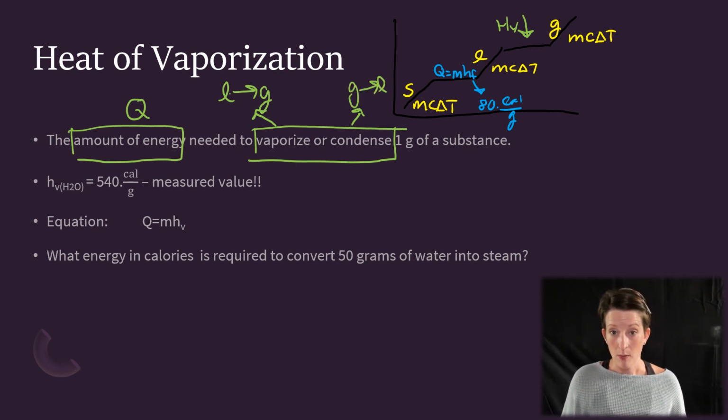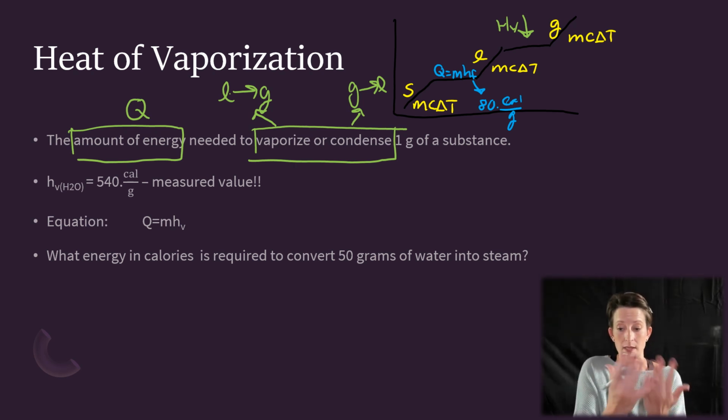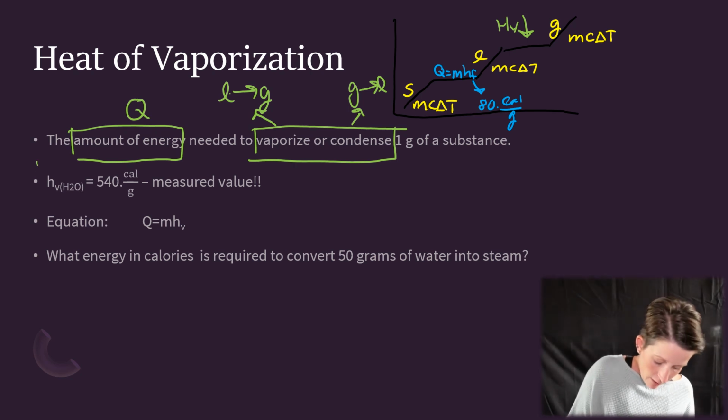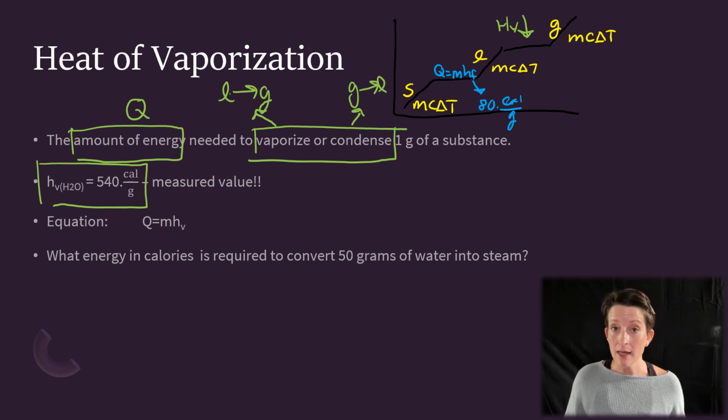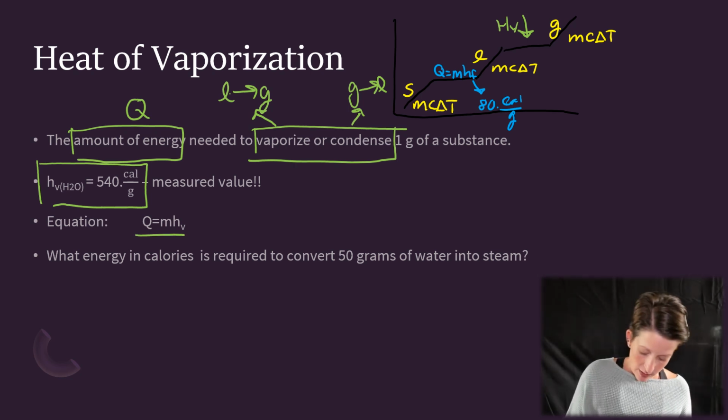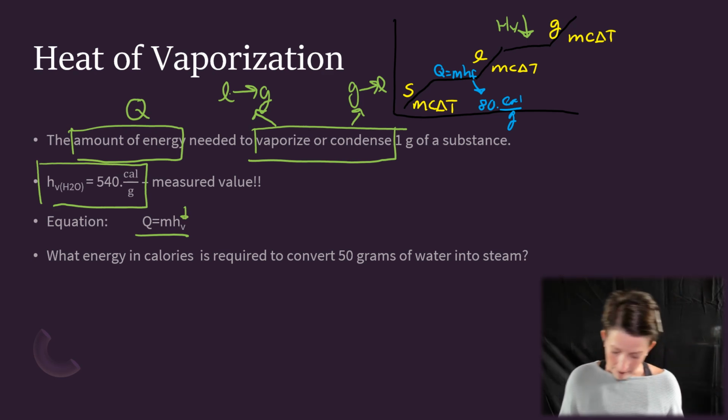This requires a lot more energy because we are completely breaking the intermolecular forces. With HF, we're just disrupting some intermolecular forces or bonds because that liquid still has that close interaction. But to go from a liquid to a gas, that requires severing any interaction between particles. So the value for HV is significantly higher than that of HF. Again, this is a measured value because it is different for different sources. Similar setup, just using HV instead.